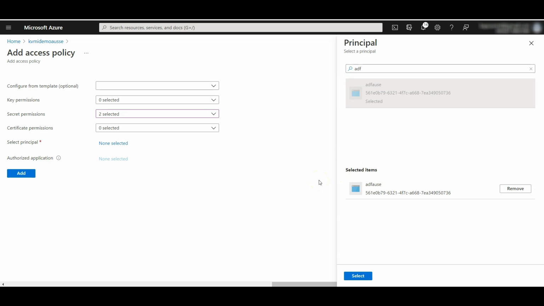And guys, the data factory is a bit of a unique resource where we don't have to enable the managed identity. By default, a managed identity is created once you create a data factory resource. That's why you can see the data factory name here as the principal when you search for it.